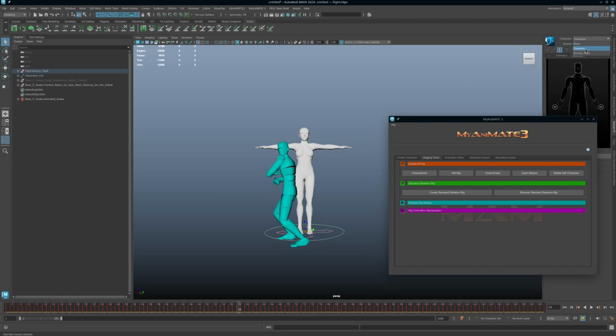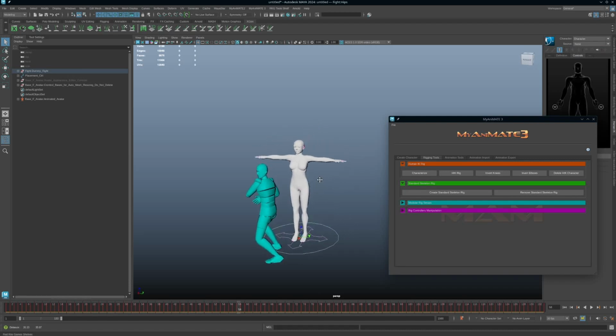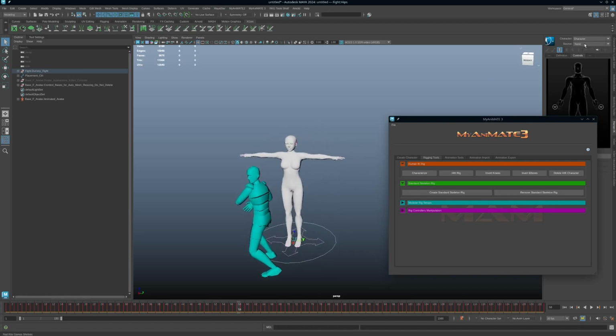We don't need to switch character now that we have created our Second Life avatar character, so what we should be changing now is the source, where we have a few options listed. If you have another characterized Human IK character in the scene, it will be listed here as a possible source.